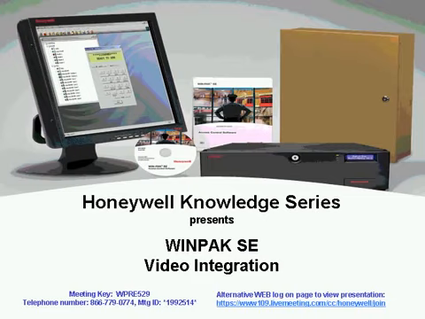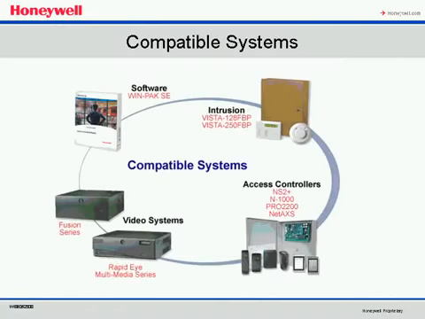What we're going to do is take an overview and look at some of the pieces and parts that we can use specifically through the integration. The system is made up of quite a few different pieces and parts. Today we're only going to be going through the basic package, but just to give you an idea, we can be using WIN-PAK SE software and the WIN-PAK PE software, and we'll be covering the WIN-PAK PE software in a future presentation. We can also integrate with intrusion systems. We've got the Vista 128 FBP and the Vista 250 FBP intrusion panels, and we can tie into these intrusion systems as well. And again, we'll be covering the Rapid Eye family of products.